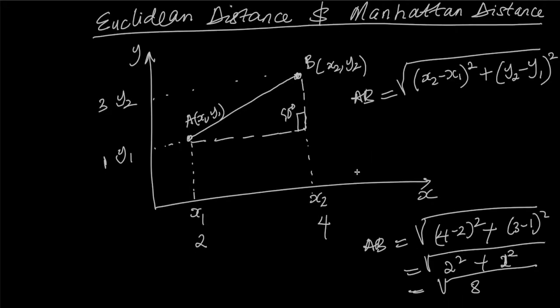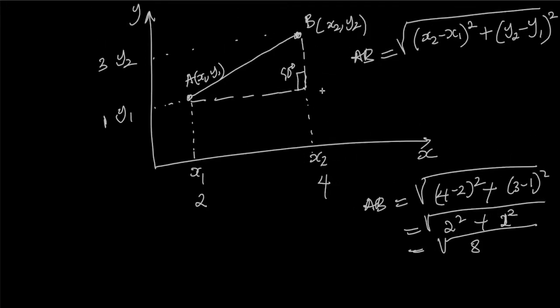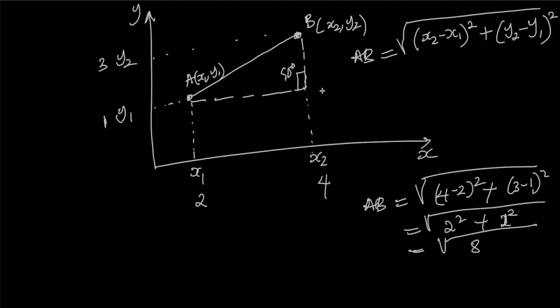Understand? Okay now, let's look at Manhattan distance. Instead of doing this, Manhattan is saying, instead of following this long process, simply add the absolute value of this side with the absolute value of this side. You agree with me that this side is what? X2 minus X1. The absolute value is this. What is absolute value? The absolute value of the difference between two points is always positive. For instance, you have 4 minus 8. The absolute value is what? 4. We don't want to consider the negative sign. That is the meaning of absolute. So Manhattan is saying that plus the difference of what? The Y axis. So AB is equal to X2 minus X1 plus Y2 minus Y1. That is all.